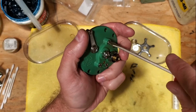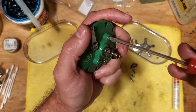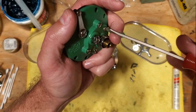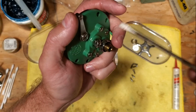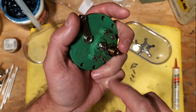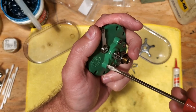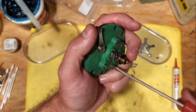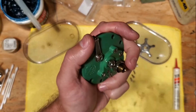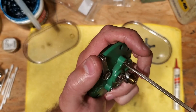There we go. But yeah, if you're a collector and you're in the market for one of these, check out eBay. They're out there. They might not be cheap. If you can find one that's in good shape, that's great. Ultimately, if the plates are intact, that's really the biggest thing, and the plastic spool. Because like I said earlier, you can get all these other parts through mysticparts.com or through a parts reel or whatever. But they are out there, they're available, but the plates are the hard things to come by.